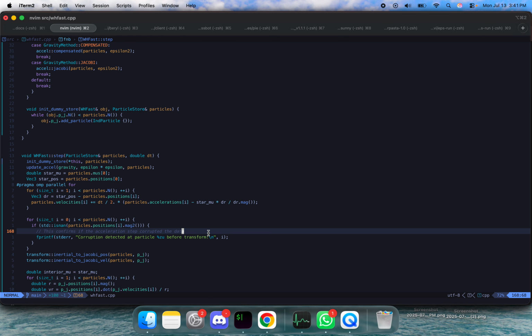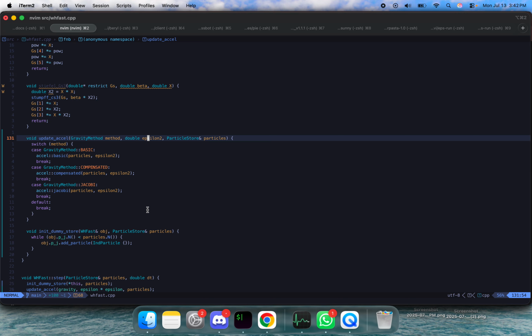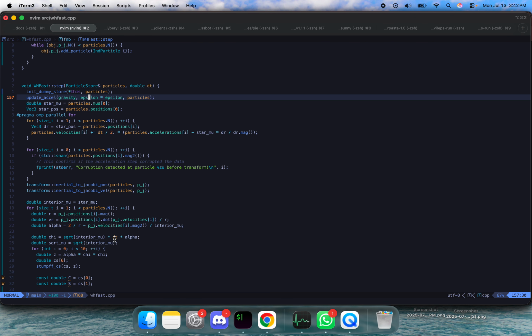Yes, I did some good old AI debugging. So what's the issue here? Let's see. Update acceleration epsilon, and let me say epsilon. Okay, I think epsilon's twice. I'm making sure.